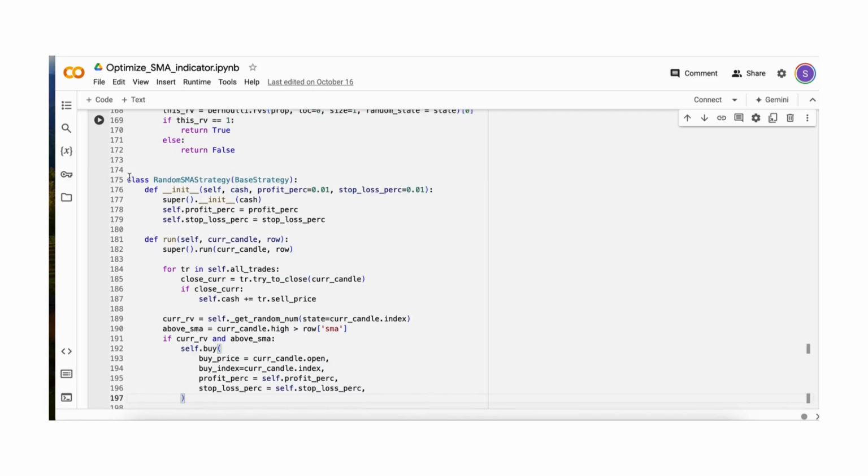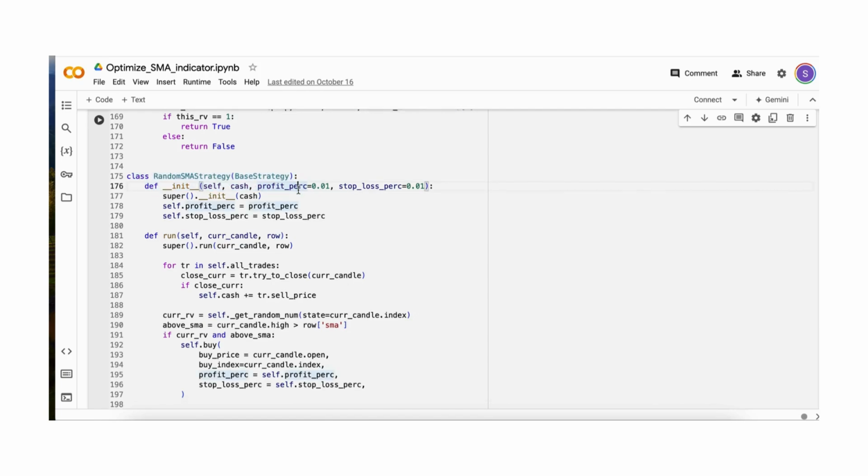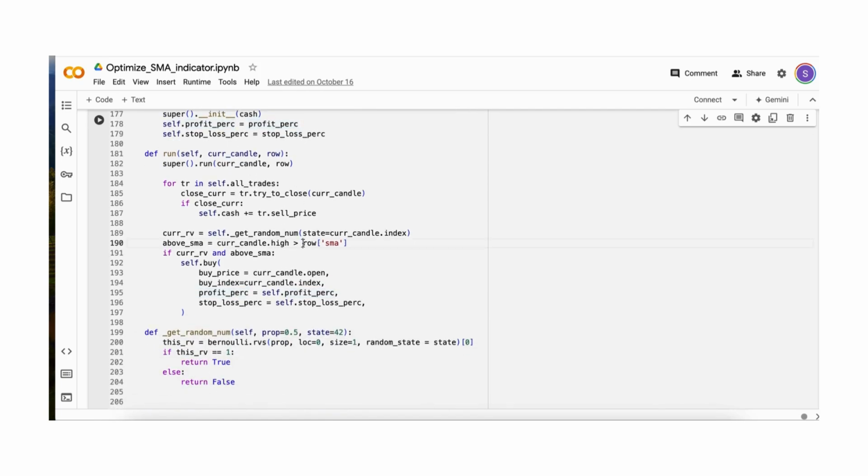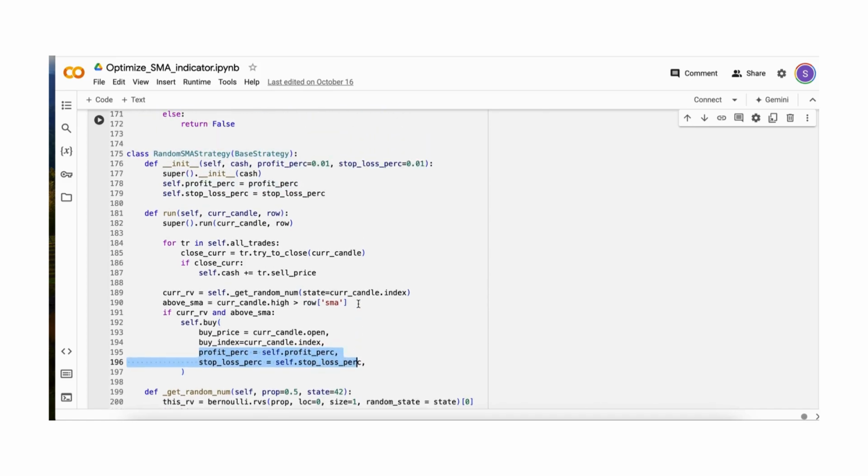If you look at this strategy here, you will notice that there are 3 parameters in the strategy. One is the profit and the stop loss percentage, which we define when we define the strategy here. And then there is the SMA, which we separately calculate.